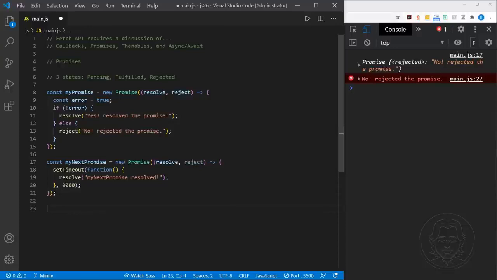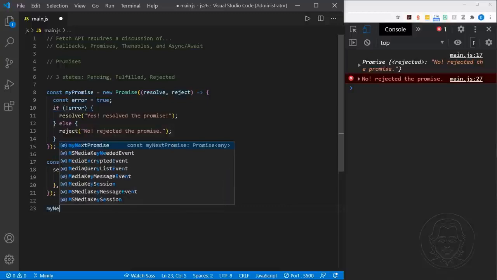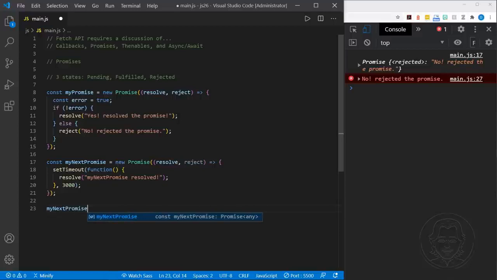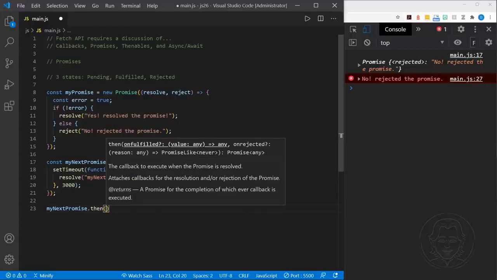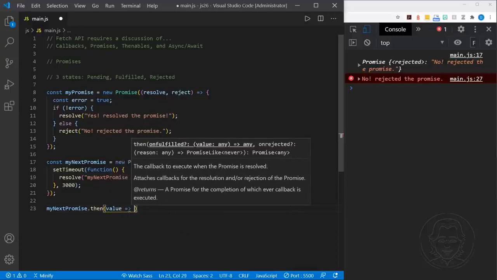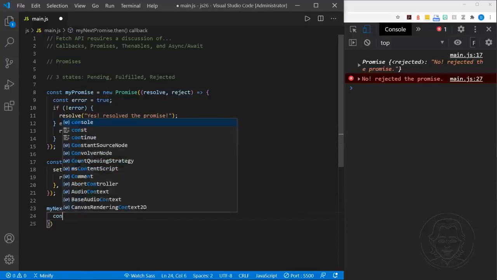And now we can call both of these promises in much the same way. So let's say we're going to call my next promise first in our code, and then we'll take the value from that and we'll log the value.